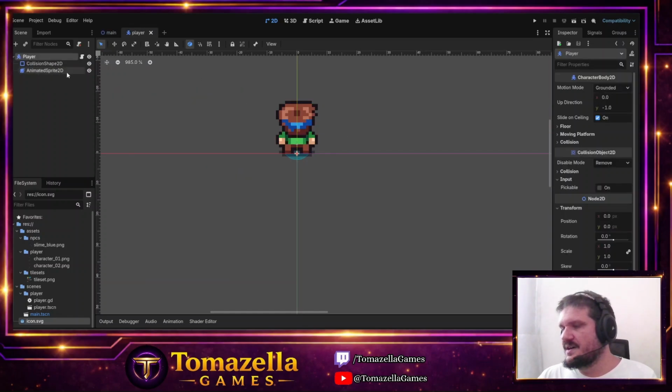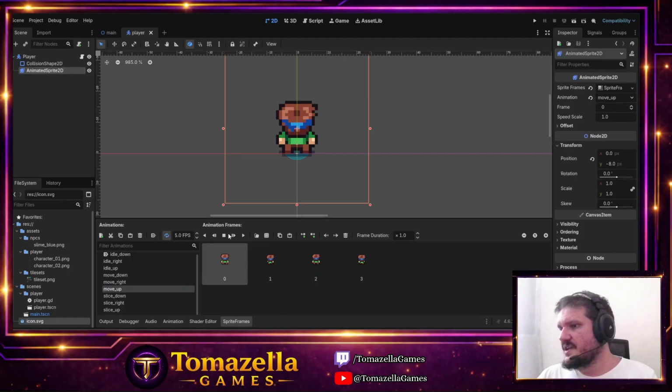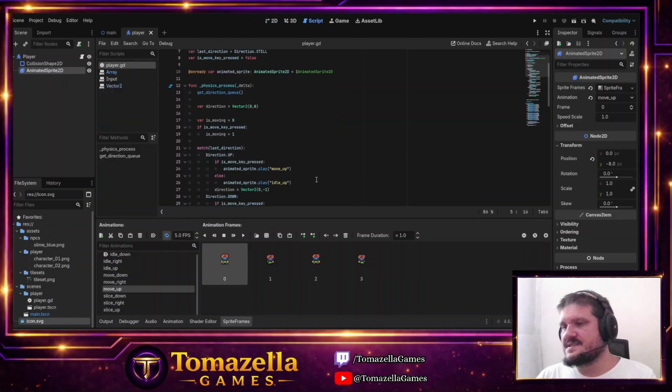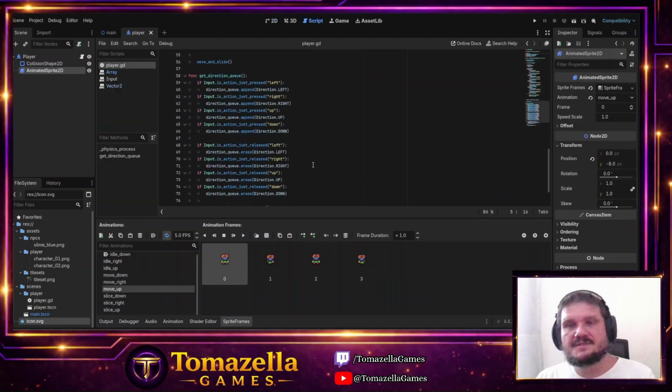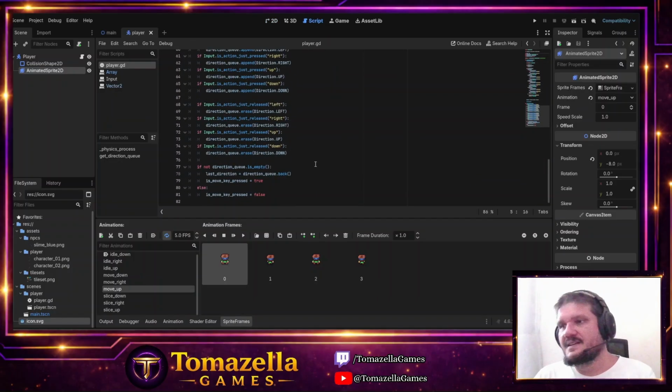In my player, I added the animated sprite, added animations, added collision shape, and then now I added more animations, made the player face the way I wanted, move correctly, and show the animation correctly. Next step now is to add the slice animation. Make the player slice things.